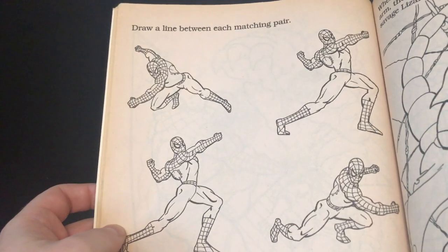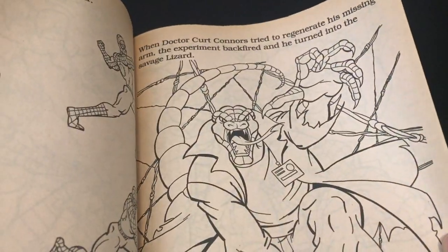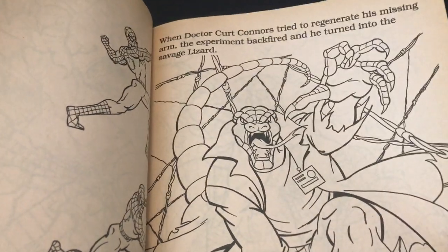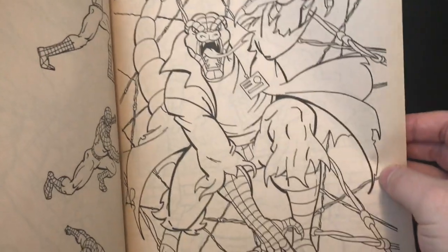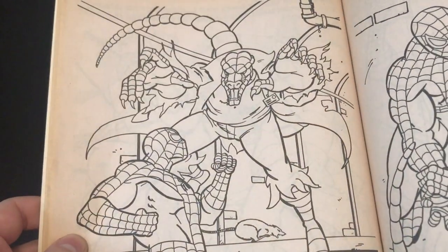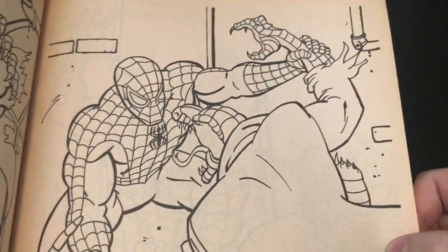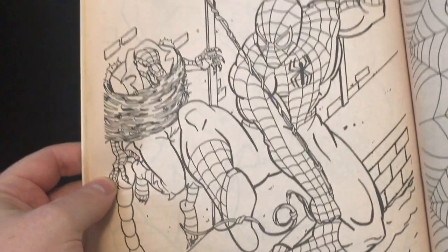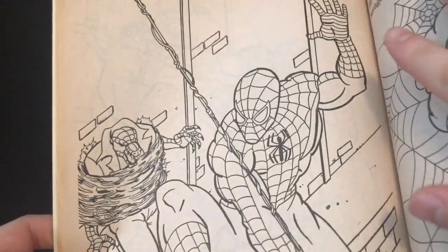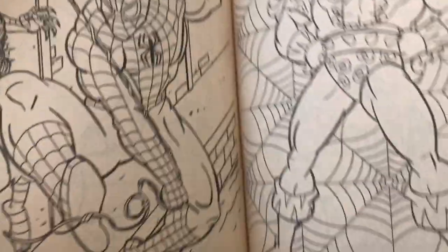Draw a little line between each matching pair — just pair up the two Spiders. These are not very hard puzzles for kids. When Dr. Kirk Connors tried to regenerate his missing arm, the experiment backfired and he turned into the savage Lizard. 'The Night of the Lizard' is still one of my favorite episodes of Spider-Man the animated series — really the one that looks like it had the biggest budget. It's him kind of fighting in the sewers. He's digging his nails into his arm and then he webs him up, but he's just like sayonara — 'I'm not going to turn you back into Kirk Connors.'